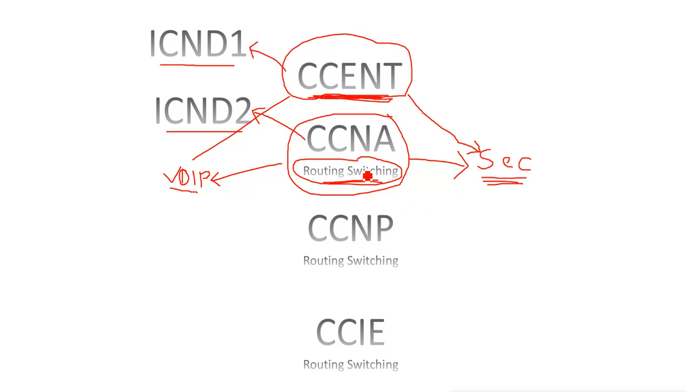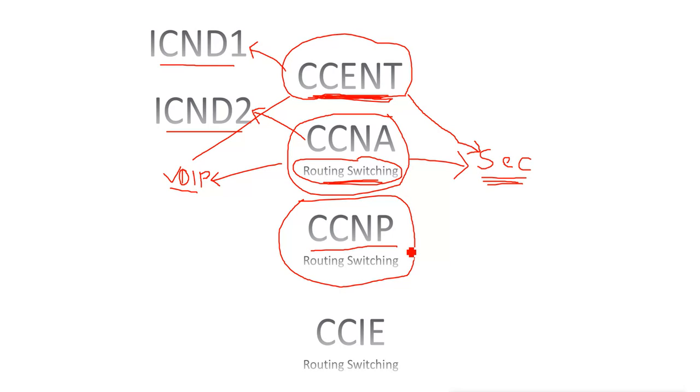Now the next level for the Cisco certification is, after CCNA, you have CCNP, Cisco Certified Network Professional. At this level you will see very advanced configurations of routing, those concepts, those protocols like EIGRP, OSPF. You will learn lots of advanced things here. You will learn the configurations you do at the level of an ISP.